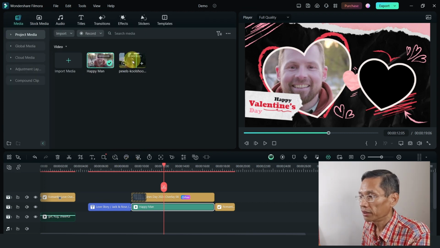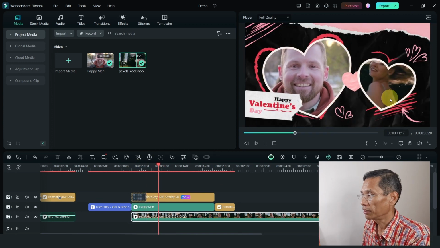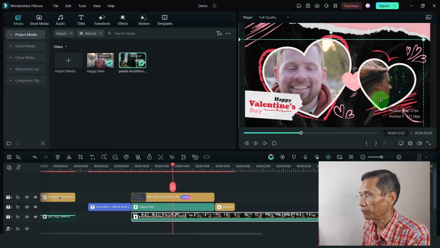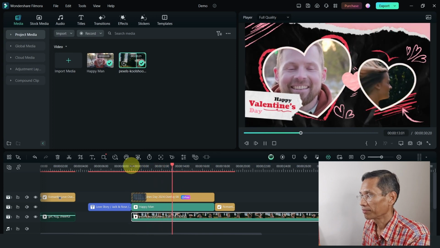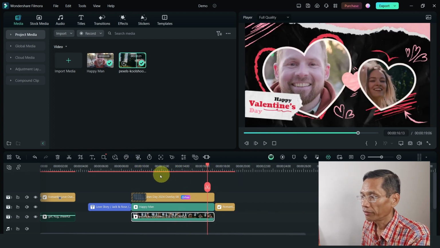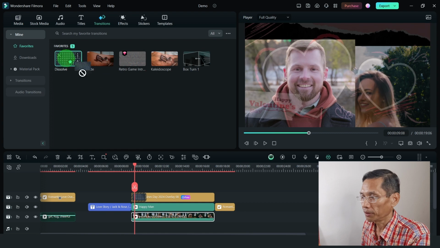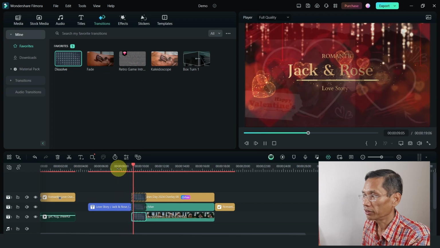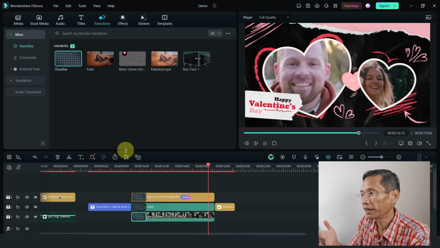Next, we're going to drag in this lady into the section. Now again, you can see that this lady isn't positioned correctly, so we will position her somewhere here. And we're going to trim the clip off. Okay, now I've added a transition over here, which is just a dissolve. So if you want to make this effect look better, we're just going to add 2 more dissolves over here so that all the tracks dissolve and come in at the same time. So we have covered 2 types of Valentine's Day effects.